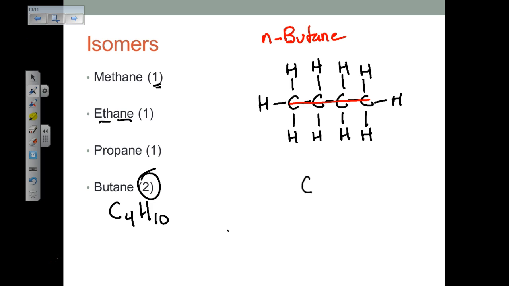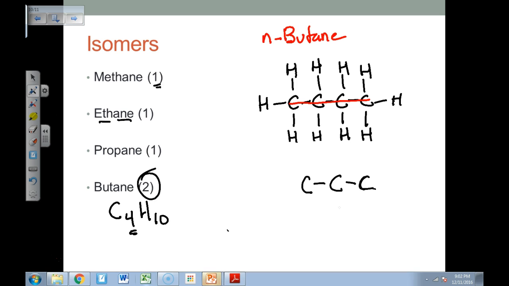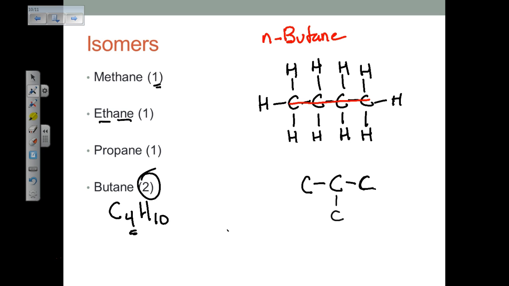I know that the next one is going to have to be a 3-carbon chain. What I have done is taken off one of the carbons, but I still need 4 carbons in the thing. So I'm going to put that on one of the ends. Now if I put that on the end, my longest chain still stays at 4. So I want to somehow keep my carbon chain at 3. If I put my carbon here, again, the longest carbon chain is 4. That's kind of a bummer. So what we need to do is, when we take off one carbon to come up with other structural isomers, we need to put the carbon that we removed in at least one carbon in from the end.